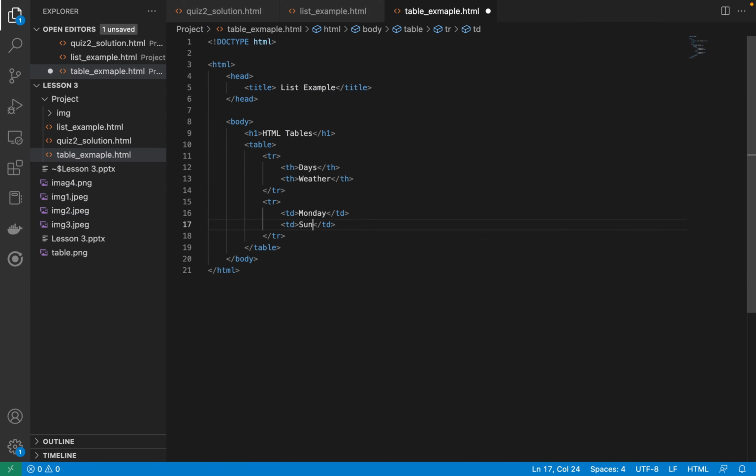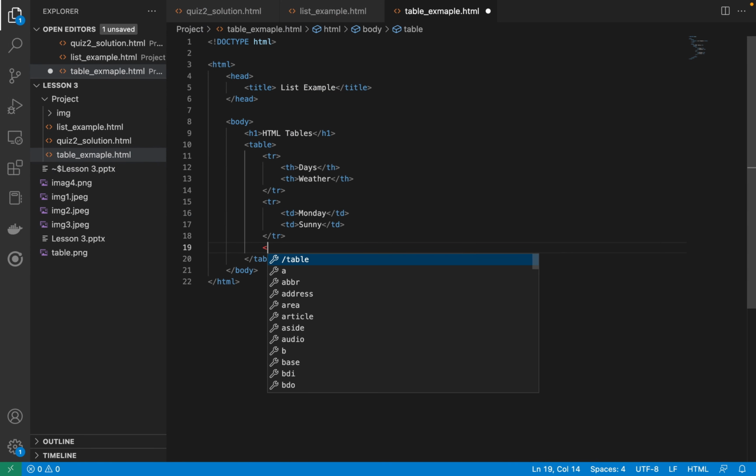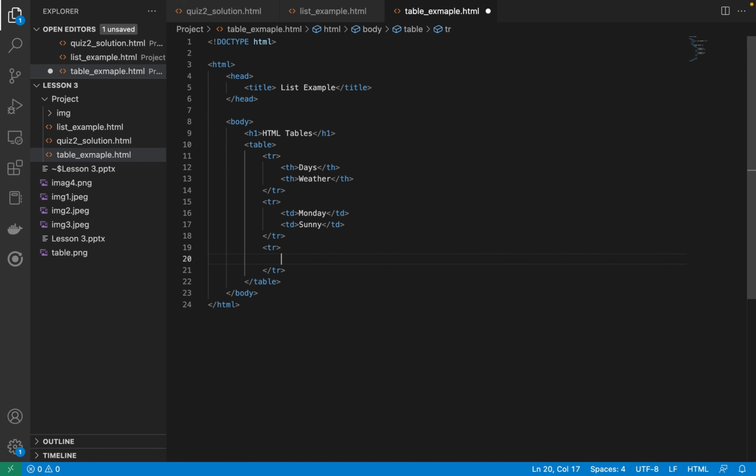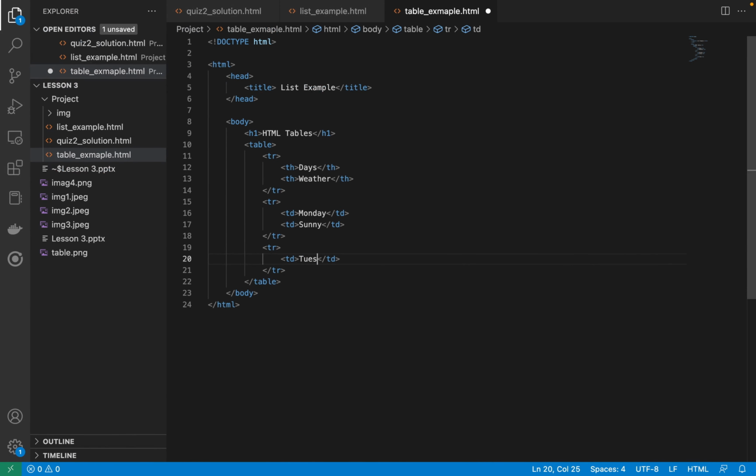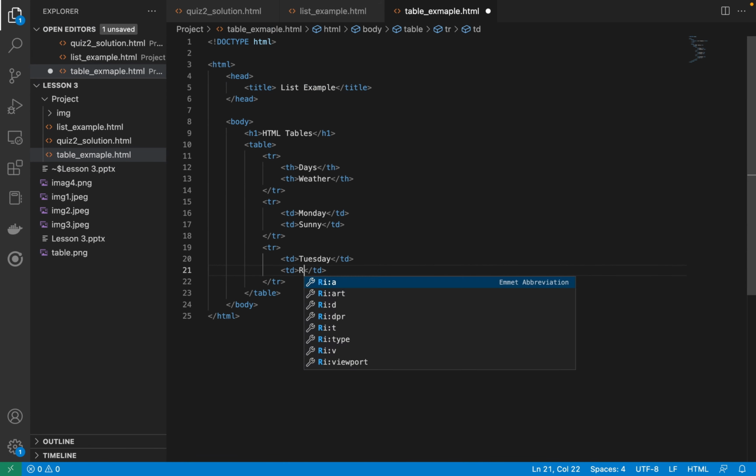Okay. All right, so then we have the third row, if you remember. The first table data is Tuesday, and the second one is what? Raining.